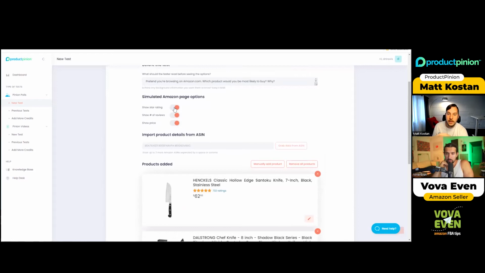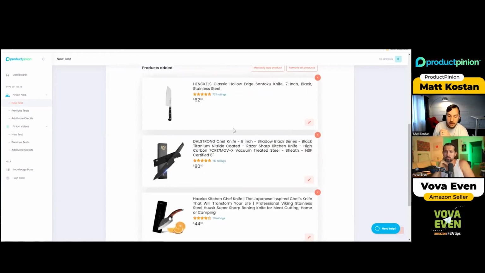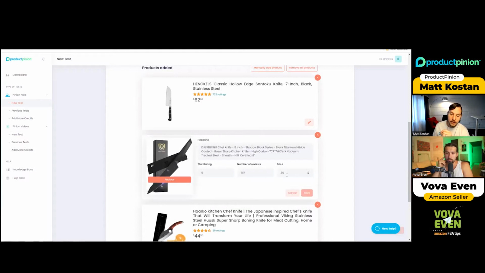The other thing that you can do is, like I mentioned, you can control for some variables. So in this case, you can hide the star rating, you can show the reviews, show the price. You can even go in here and see, in this case, a lot of people will click based on, here's the secret sauce. If you have like a higher priced item and more people are still clicking your item when they see other ones that are cheaper. So for example, if you could get all the clicks, you're at $80 and you're getting all the clicks, even though there's a $44 option there, you're winning. Like that's amazing, right? But you can also do something like either just not show the price, or for example, if you want to see different impacts of what the price would have, you can actually go in there.